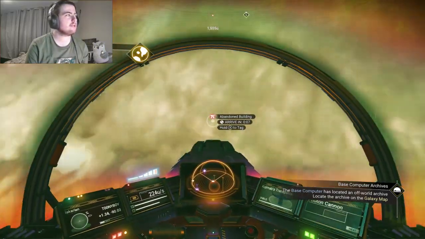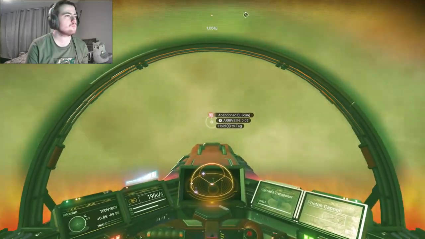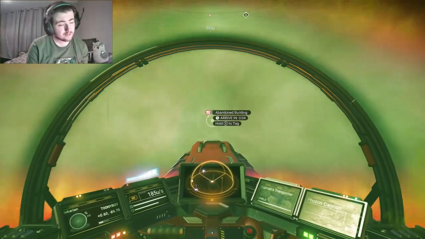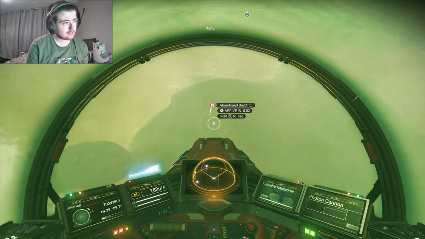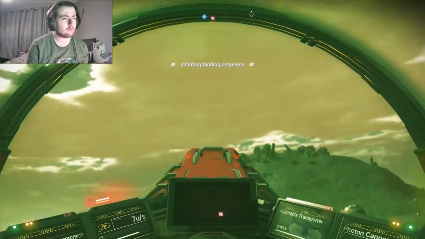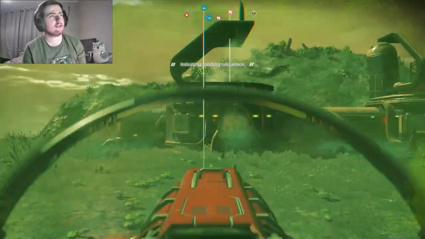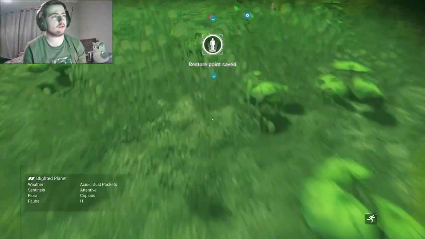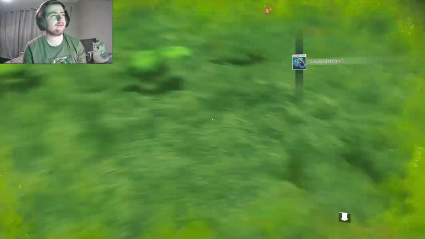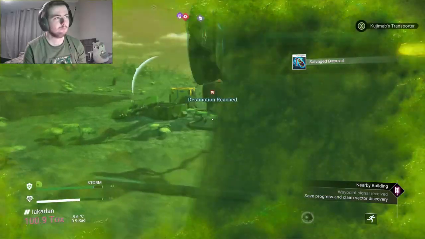Planet Iacarlan, entering atmosphere. Come on, we can make the landing. Get the clowns out of the way. Oh my god, slow down. There we go, we did it. Barrier technology module, if you say so. Come hither, there we go. Right, let's have a look. We've collided with something here.